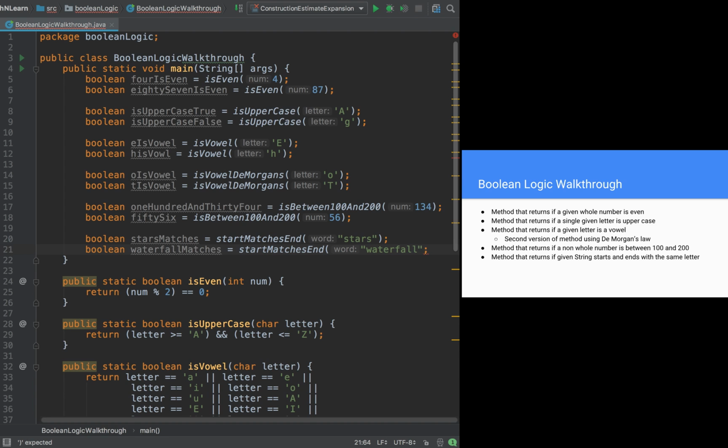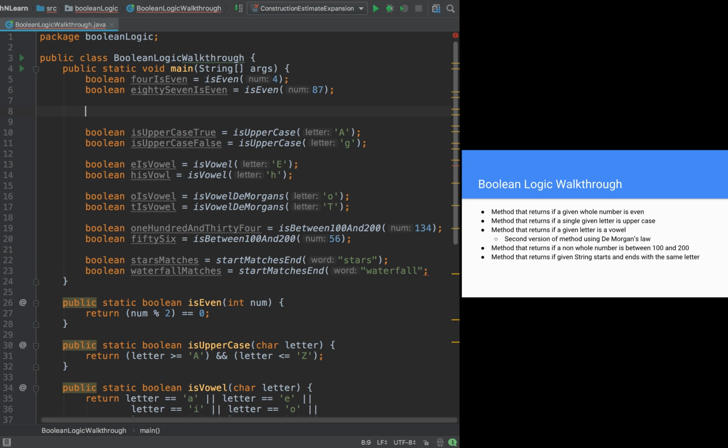Okay, so now I have all of these, and I'm just going to go through and add in the print statements for them. And so now it should be true, false, true, false, true, false, all the way down. System.out.println.